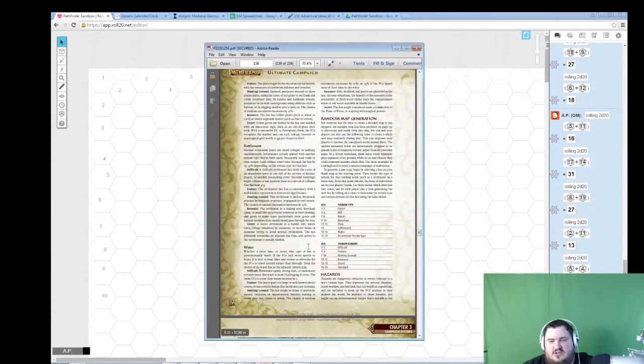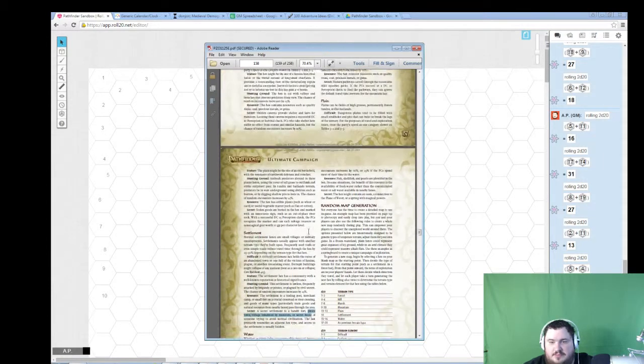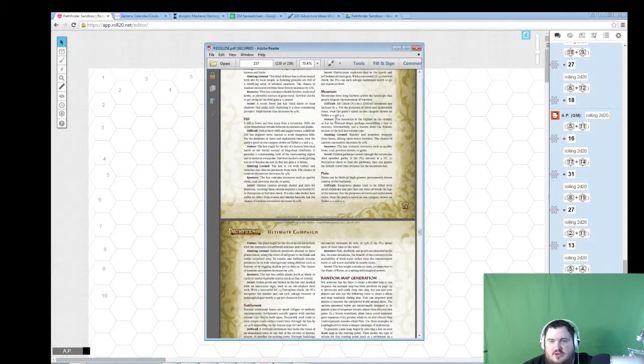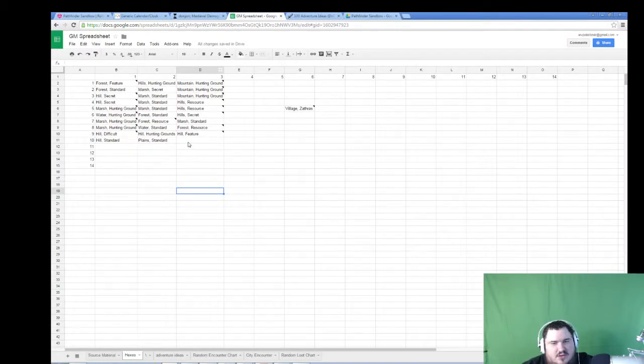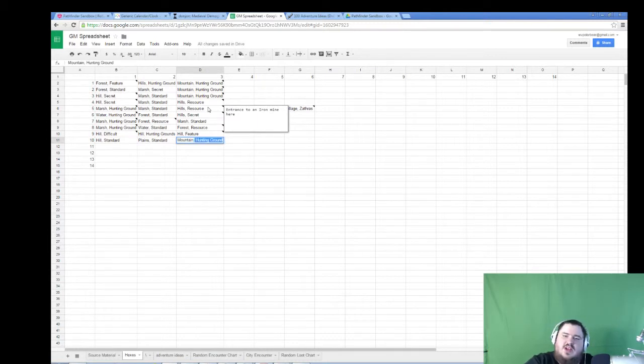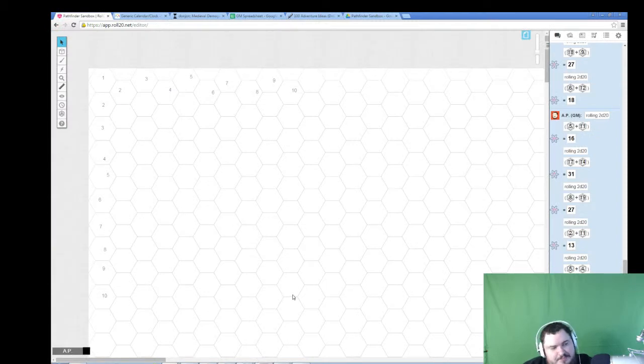10 and 6. Looking at mountains with a feature. Mountains, the highest in the vicinity. Unusual shape, resembling a face. Well, I'll tell you what. You guys tell me what's on these mountains. What face is on these mountains? What's special about them? Are they the highest hills in the land? Do they have the face of a dead king carved into them? Are there two giant statues of kings that guard a mountain pass? You let me know, audience.